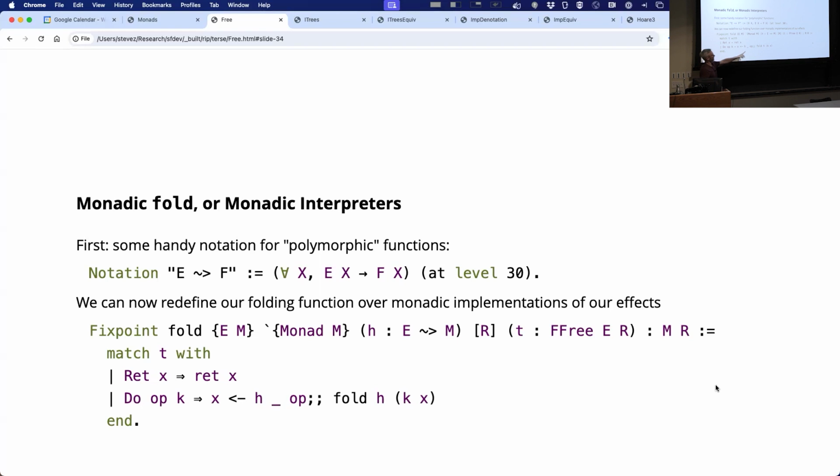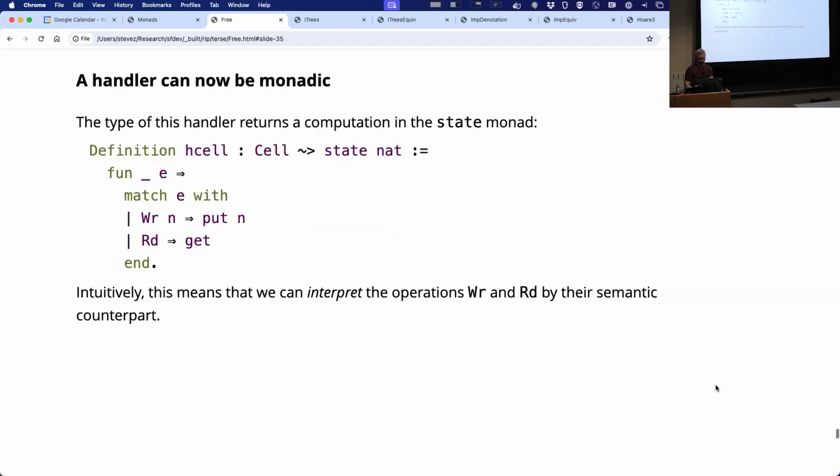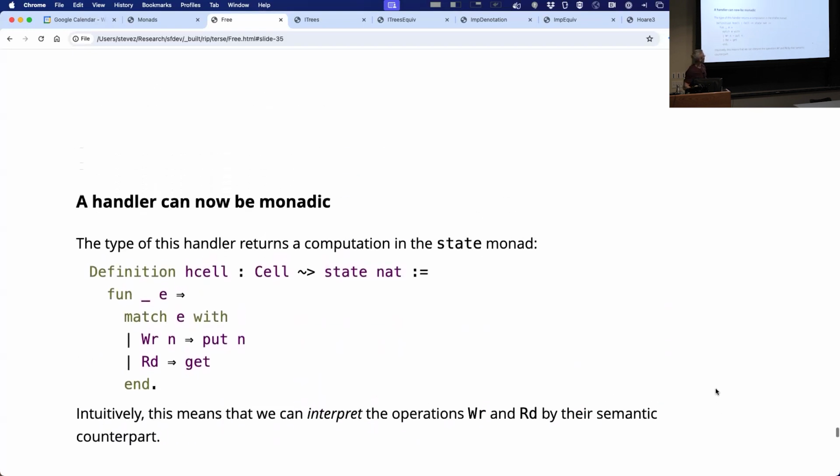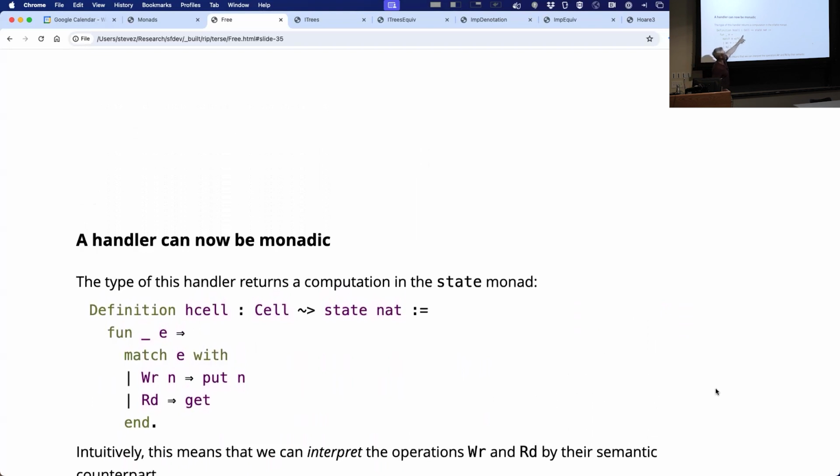And now we can pick, for example, the state monad for M and interpret our read and write events into that state monad using get and put. So let's do it. It's actually super easy. What does the handler look like? Well, it has to take these cell events, which are the syntactic descriptions, and return monadic computations over state.